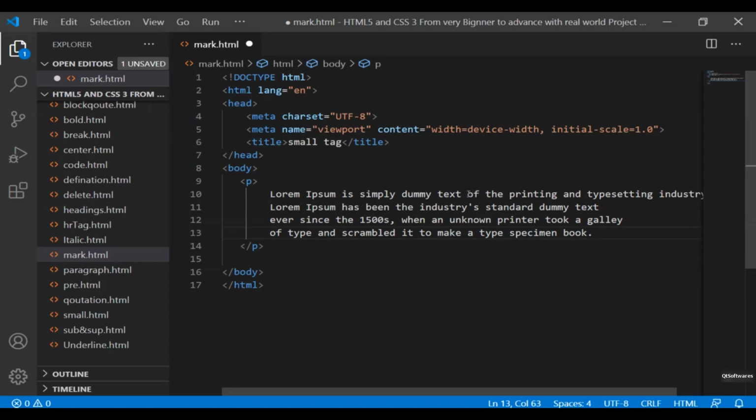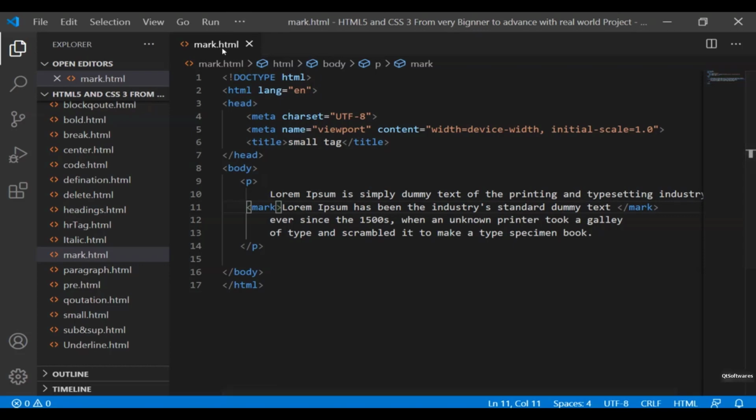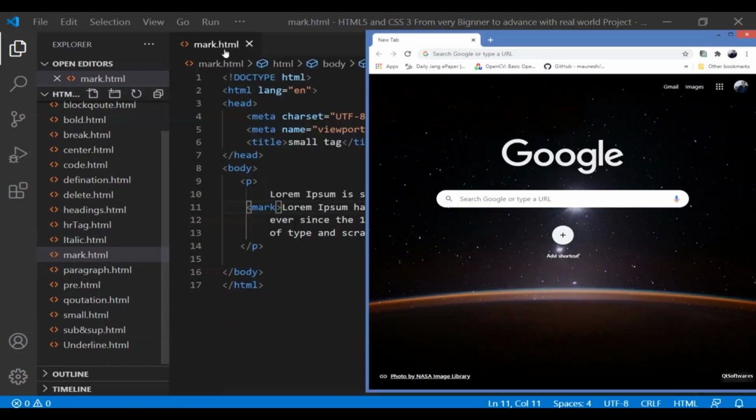I want to highlight this one line, so I just need to write mark and also close this mark tag, and this whole line will be considered as marked or highlighted. So just copy the path and paste it over here.